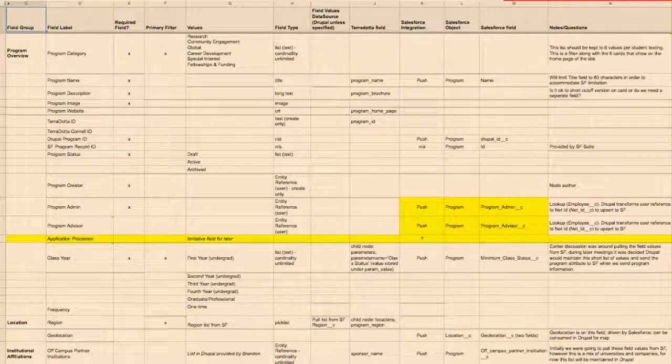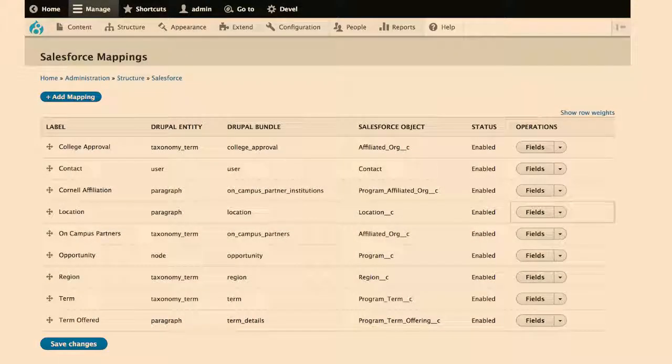What does a plan look like for creating one of these integrations? We worked with Cornell for a month or two. They had a very aggressive timeline, but we still spent a month or two identifying, field by field, content type by content type: where is the source of truth for this data, what are the fields we're going to have on our content types, are we pushing, pulling, or syncing, what's the business logic for each data point, groupings, labels, requirements. Speccing all that out in a document was invaluable when we actually got to working. This was a small team but across three, four, five different people you need a reference — some kind of documentation like this to make the system work.